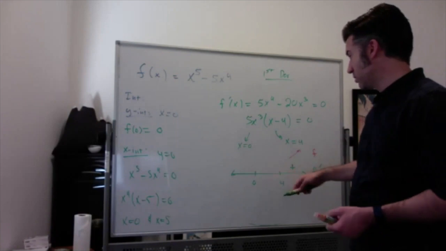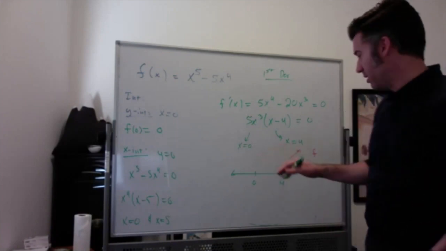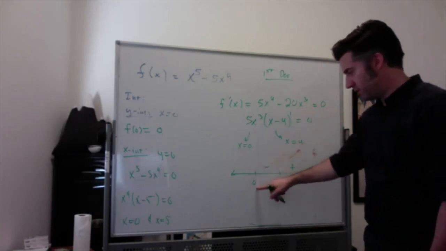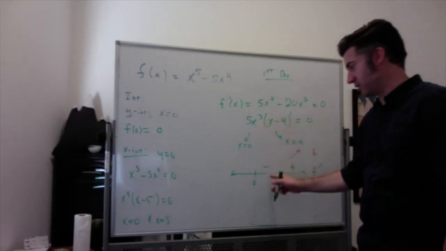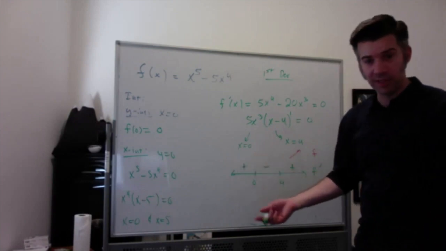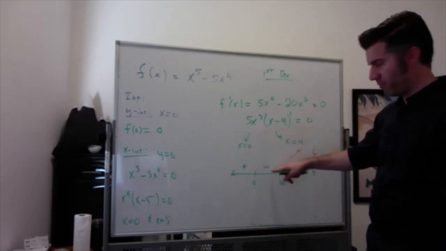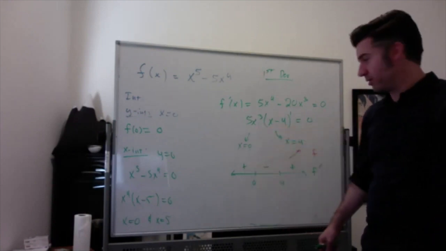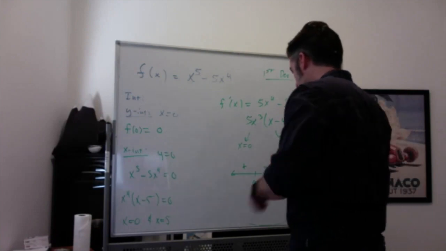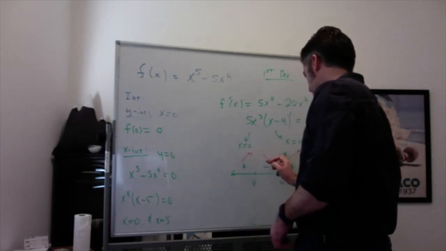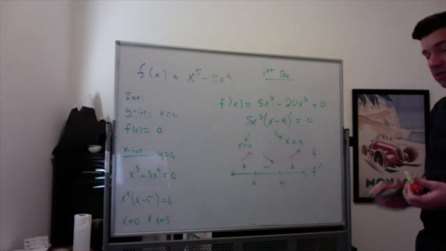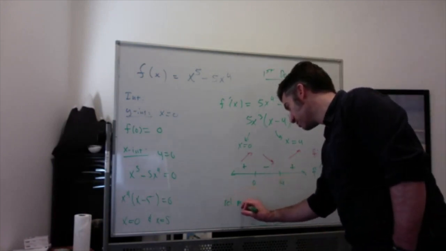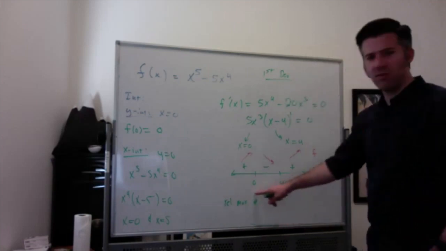Similarly, if I plug in something between 0 and 4, I do this a different way usually. 4 came from this factor having an odd power, so the sign changes. 0 came from this factor having an odd power, so the sign changes. Or you can pick points. You can plug in 2: positive, negative. Plug in negative 1: negative, negative, so you get a positive. Either way you want to do it. So what we have is the function is increasing, decreasing, increasing. So that means we have a relative max at, is it at 0 or is it at 4?